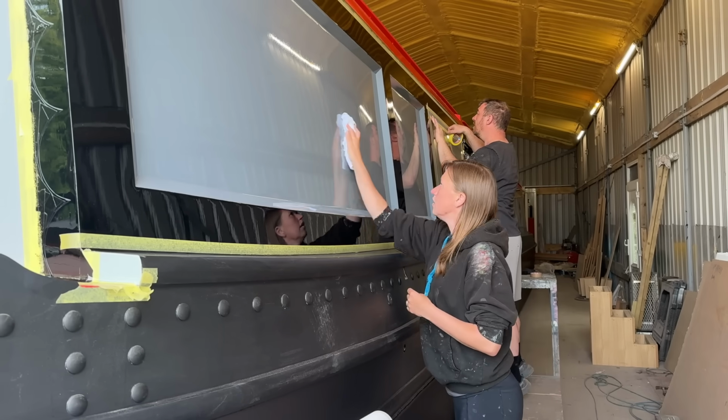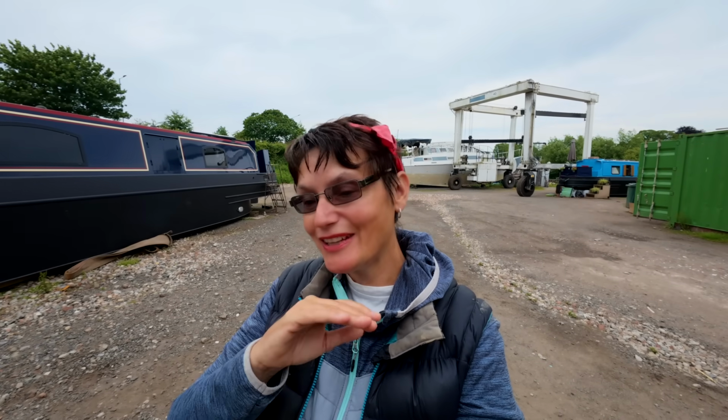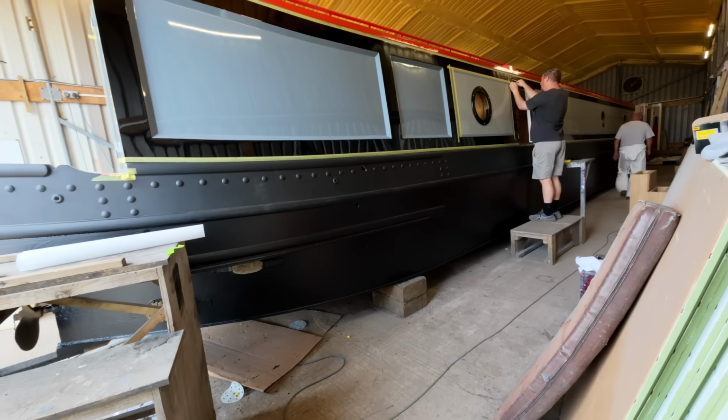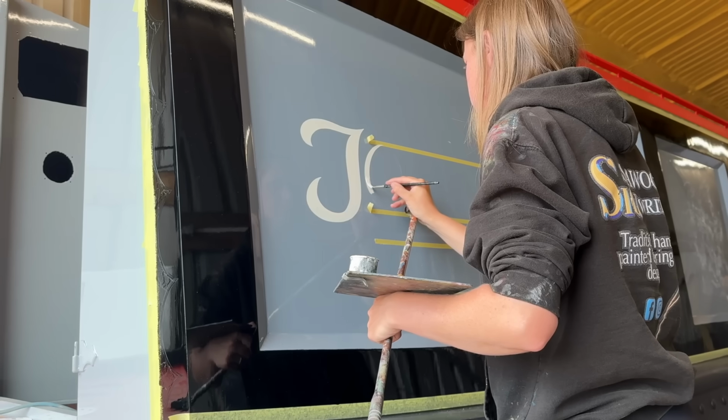So Charlotte's arrived. She's currently now just cleaning the panels off and getting ready. We've finally decided on the name, and then underneath the name it's going to say, instead of Pirate Tug number 2, because everything about the boat's piratey, it's going to say Rum Tug number 2. The wench will always be with me, the Rum Wench. She's going in a panel completely on her own, and the name for the boat is going to be the Jolly Roger.